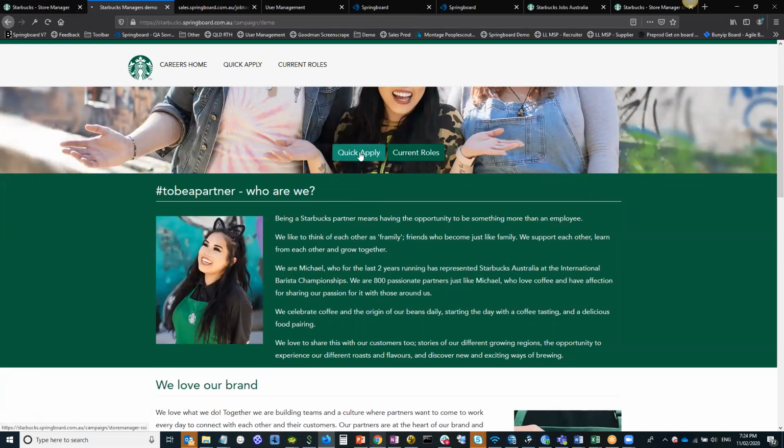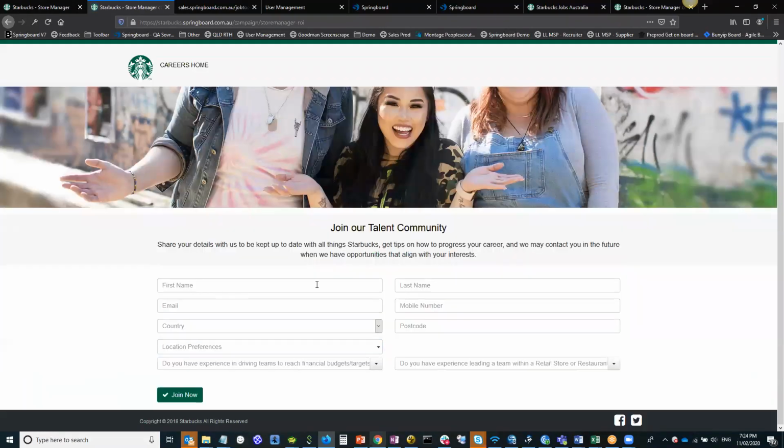or indeed the talent community capturing the last name, the location preferences, but not any job category, and those two questions. So you can see there, despite a couple of issues with my demo, you've got a fairly easy to use tool where you can modify your own content and post those talent communities. So we're using that at a number of clients to kind of bolster the standard careers site.